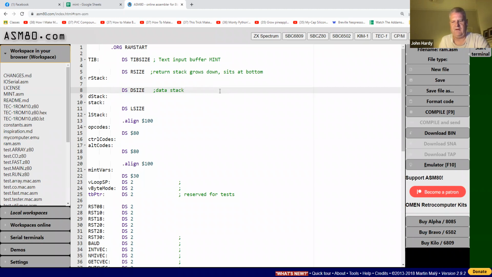So in fact, the whole machine code of Mint looks a bit different to a normal machine code program because we don't use the stack in the same way. That's smart. Because they overlap, so you might as well make them efficiently one sort of thing.